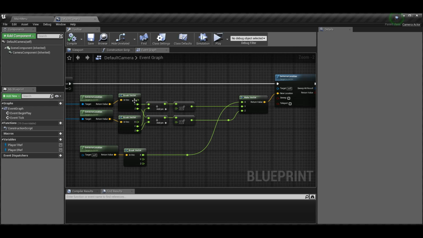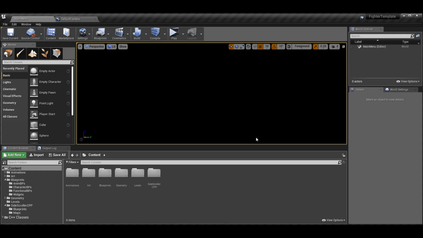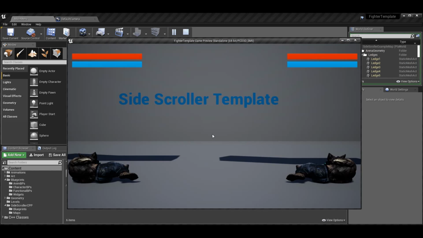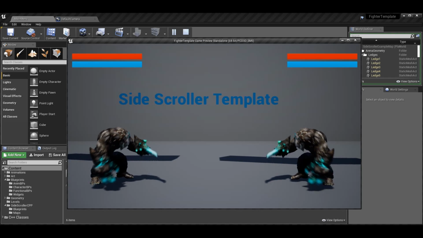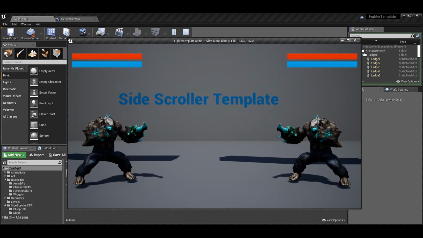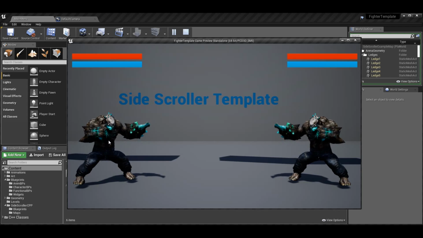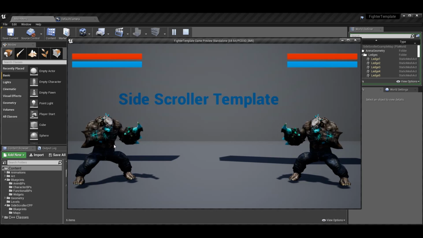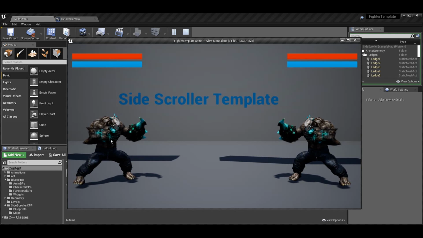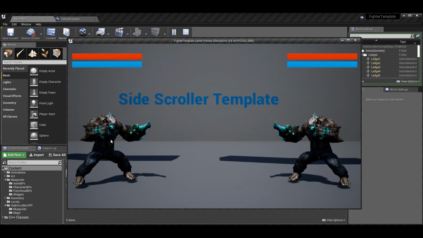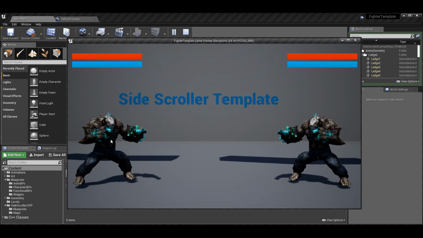So it looks kind of complicated, but you're literally adding your Y values together and then essentially dividing to get almost an average. It's not going to necessarily be perfect because, and the reason I'm doing 2.1, I'll show you one more time. There is more character to my left than there is to the right because the center of this guy is actually like over here. So by getting his actor location, it's getting it like in his chest. It gets the center of the character when actor location is returned.